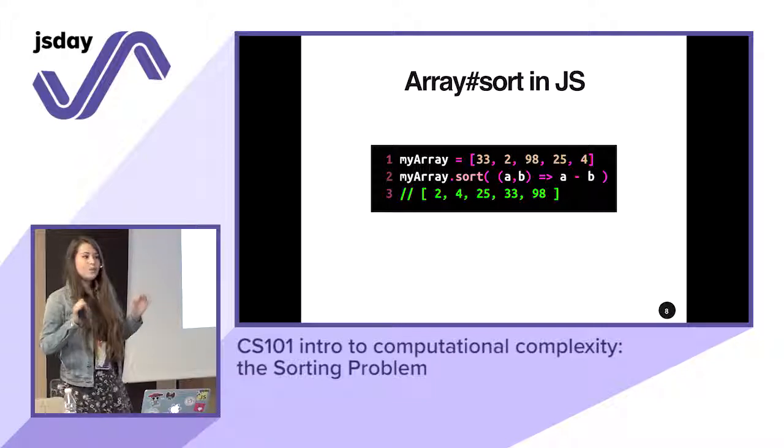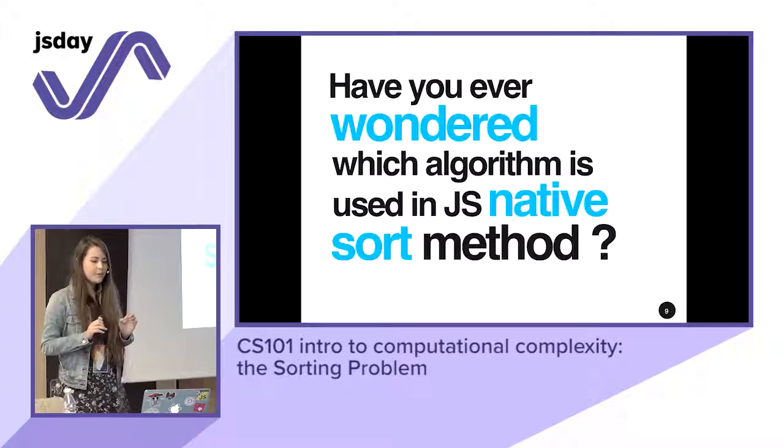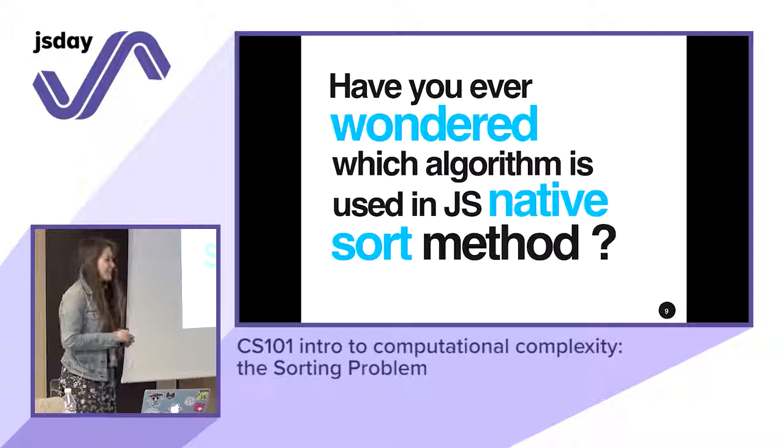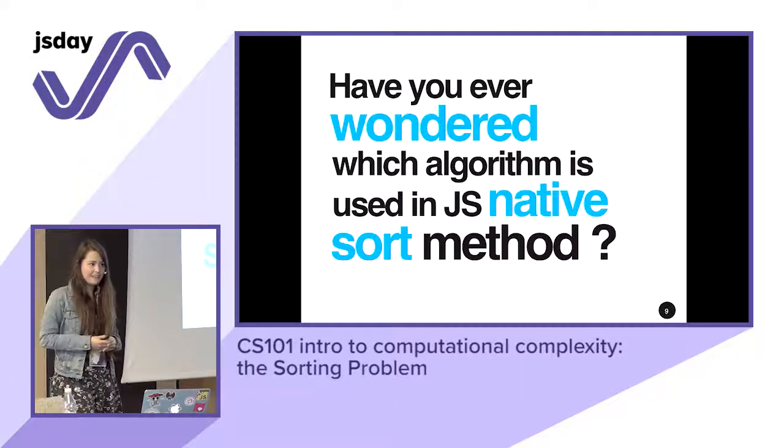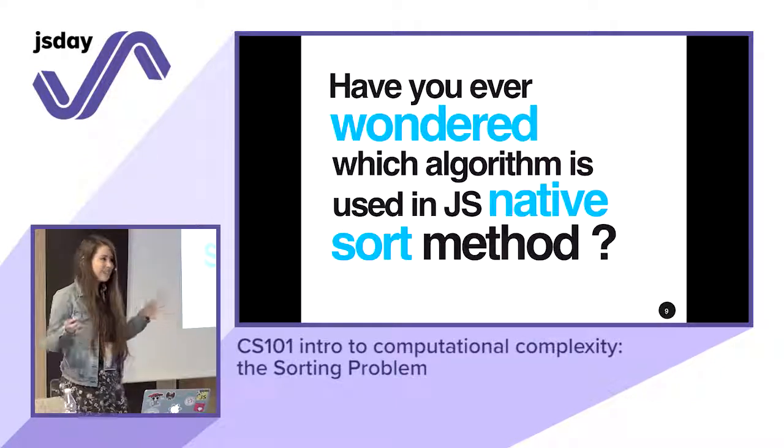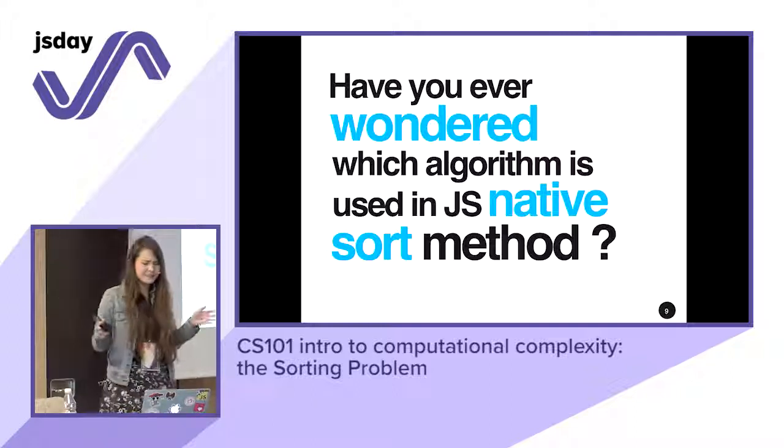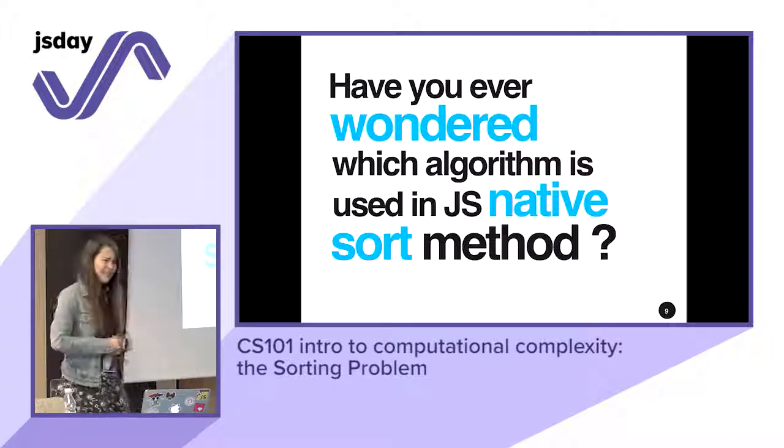But here's the big question. Have you ever wondered which algorithm is used behind the native sort method in JavaScript? Because this is just the kind of question that I love asking myself when I have nothing else to do on a Saturday night, and that's why I don't have a lot of friends, I think.